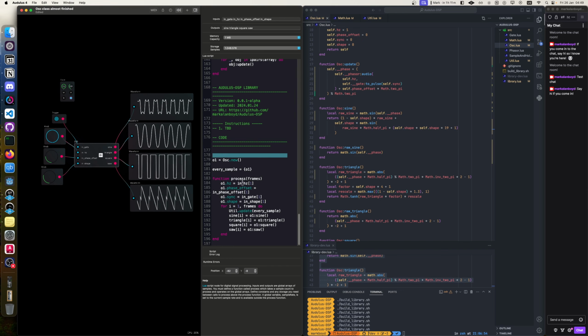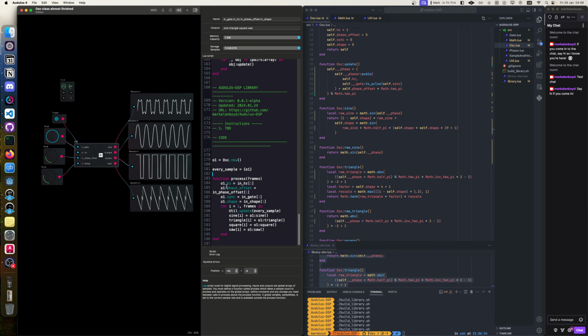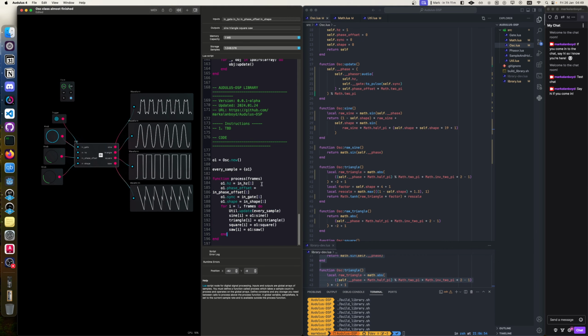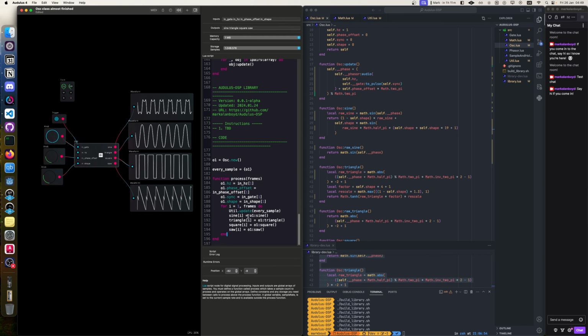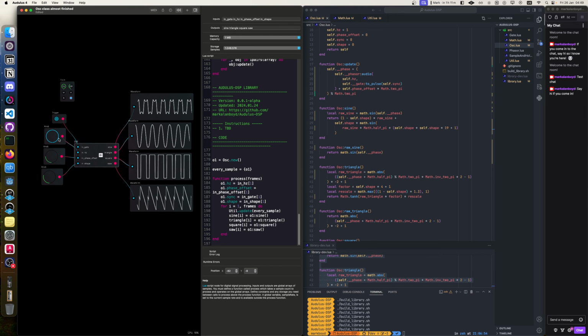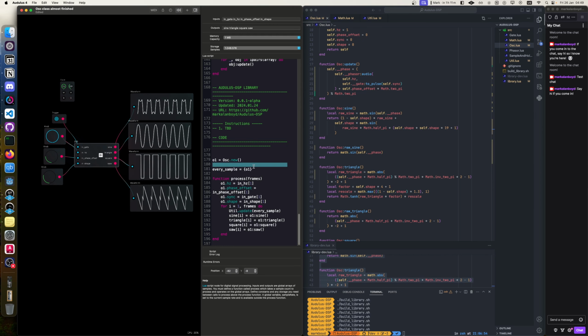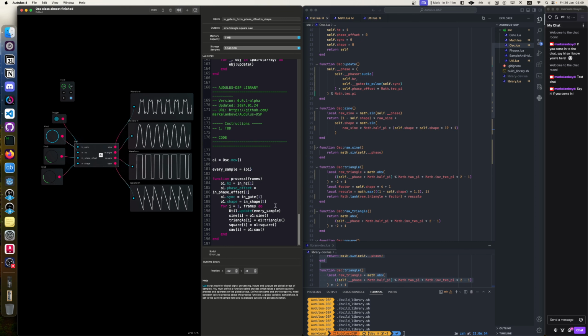In the DSP node, you have to define a function called process, and inside of this process function is what actually happens and gets input and output of the node. Right here, I'm creating a new oscillator by calling the os.new method, and assigning it to this variable right here. And then I'm adding that to this update queue of everything that needs to be updated at every sample.